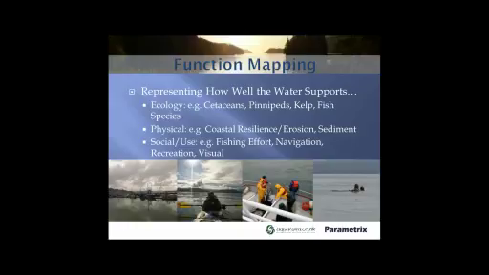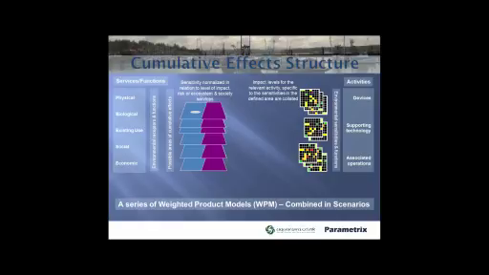So all of these functions provide a baseline of existing uses, existing natural uses and natural activities to then start running scenarios against. So we take those services and functions on the left side and stack them up against activities on the right side to ask a series of questions about what happens if we do different activities within portions of the water off the coast. And I mentioned the functions, those 15 or so, are weighted product models, essentially asking the question, how well does a given patch of water support that function? So if it's for cetaceans, how well does that patch of water support migratory activities, feeding, and foraging?